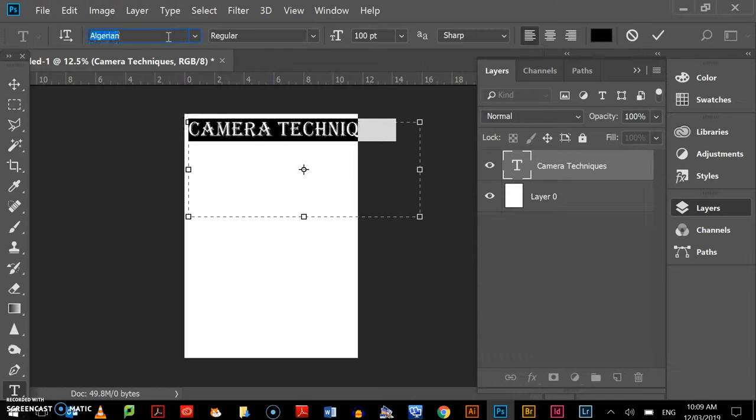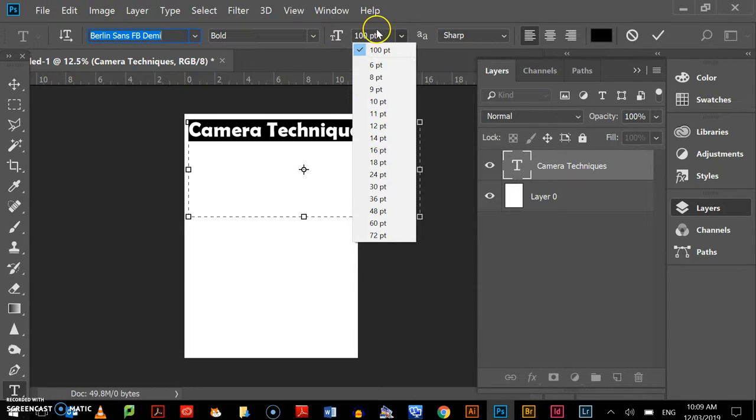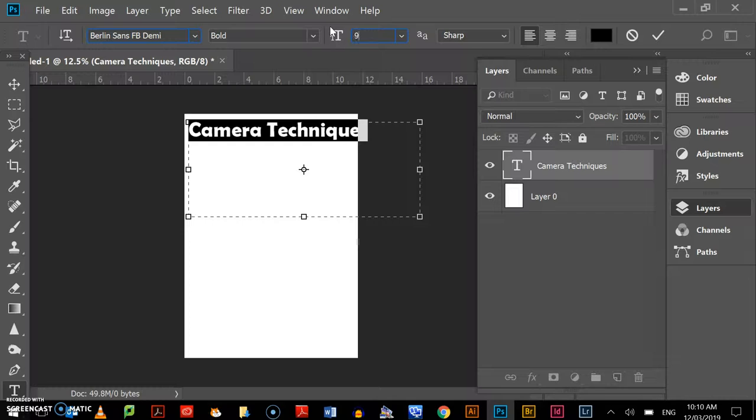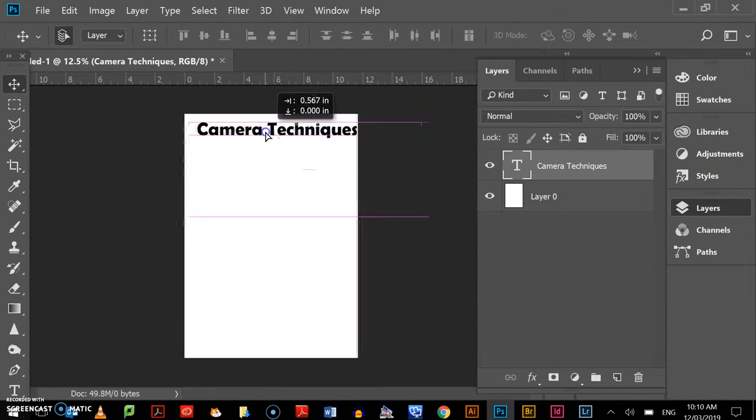I'm just going through to find one that I like. Okay, I like this one. I'm just going to change the size so it fits. So I'm going to 90. All right, there we go. And I'm going to move that into position there.